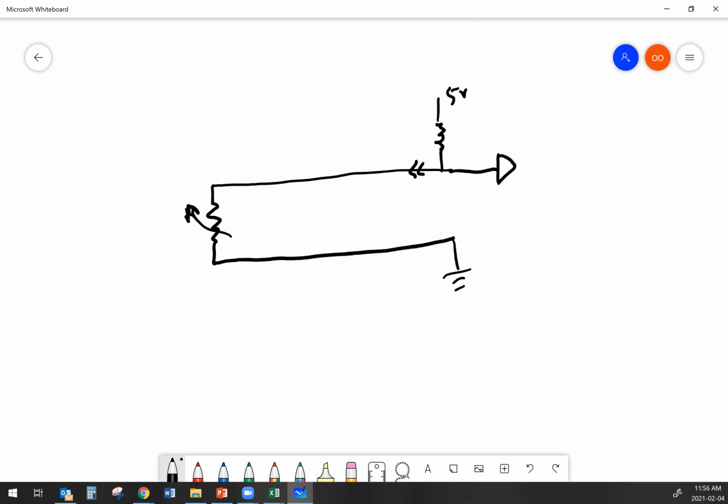Our harness connections show us what is the ECM, what is the harness, and what's the sensor. We'll put those in there. And now we can see that our top wire is our signal and our bottom wire is our return. When everything's working normally, you feed 5 volts into the circuit. Depending on what the resistance of that variable resistor is, that's going to dictate how much of that 5 volts we dump off to ground and how much of it we're sensing as a signal. The higher the resistance, the higher the signal voltage. The lower the resistance, the lower the signal voltage. And when I'm talking about the resistance, I'm talking about the resistance of the sensor itself, because that variable resistor is the thermistor that makes up that temp sensor.